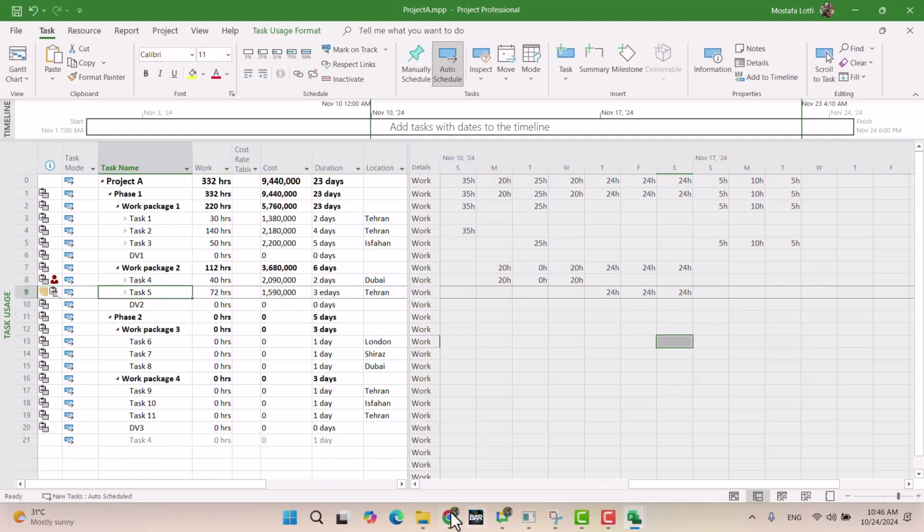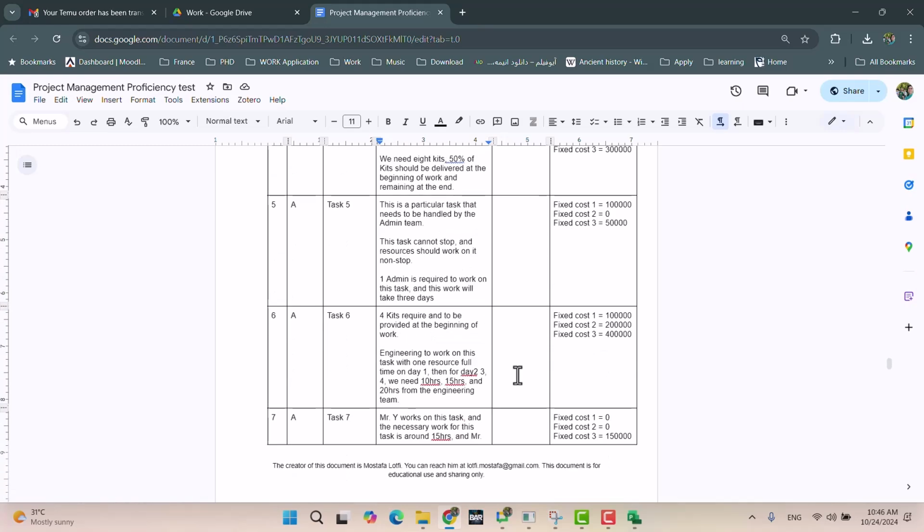Now next, task 6. 4 kits required and to be provided at the beginning of the work. Engineering to work on this task with 1 resource full time on day 1. Okay, so we need kit, we need engineering.